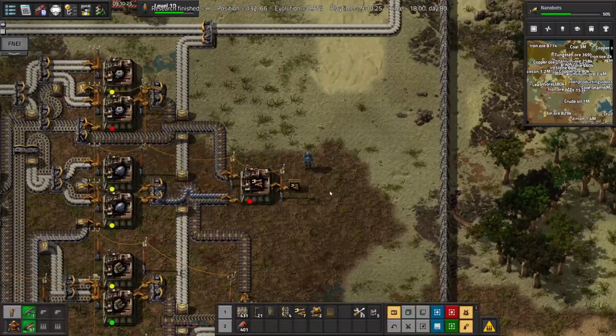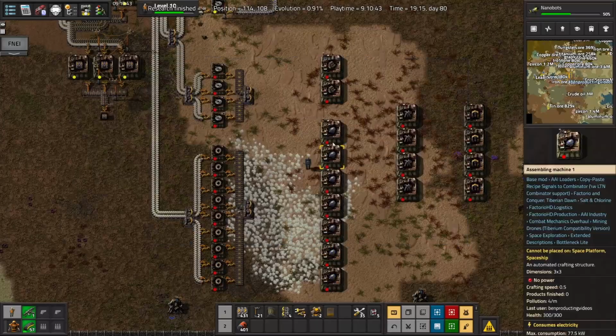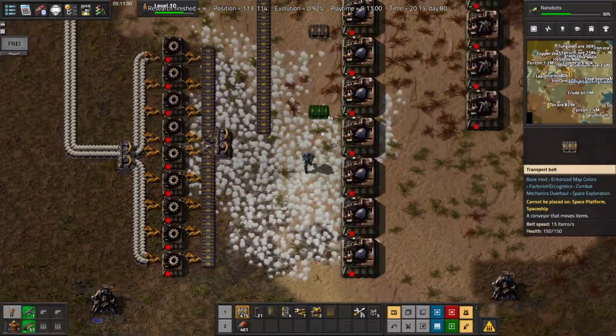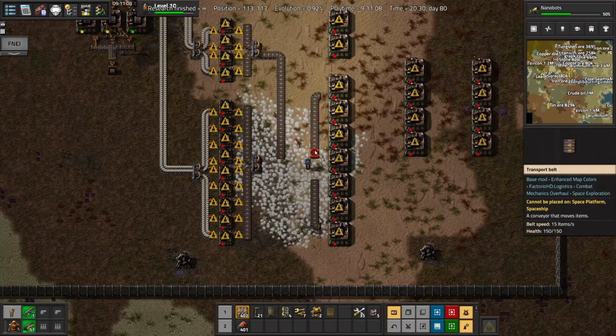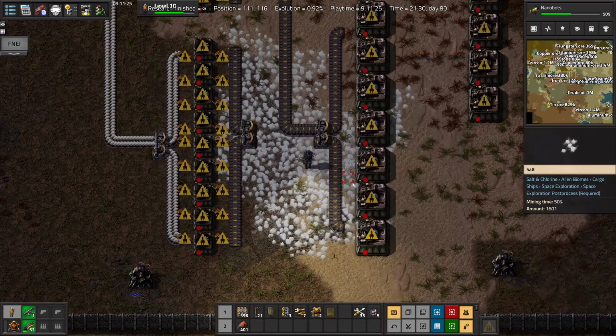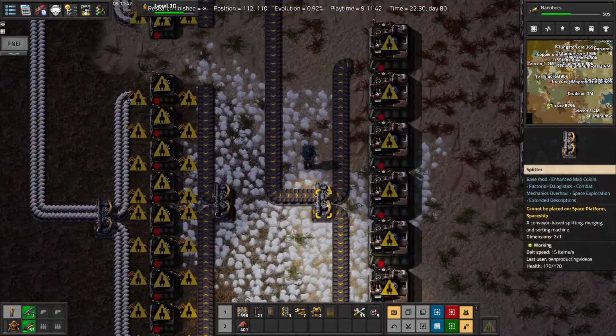But see, the funny thing is, I notice these things are not getting as many components as they need to be, and I'm still like, oh, well, I guess it'll be fine. It's making one a second, so it should be alright. And it's like, no, it's not alright. Fix the problem. But anyway, now we're going to go on to build the electric mining drill section here.